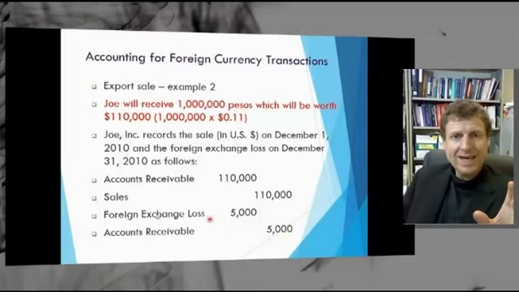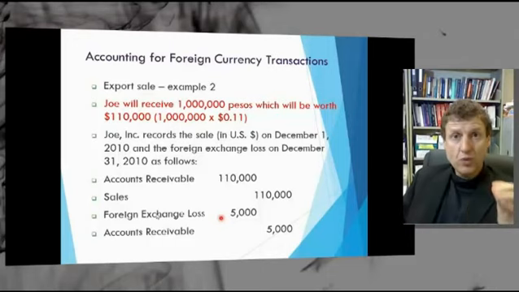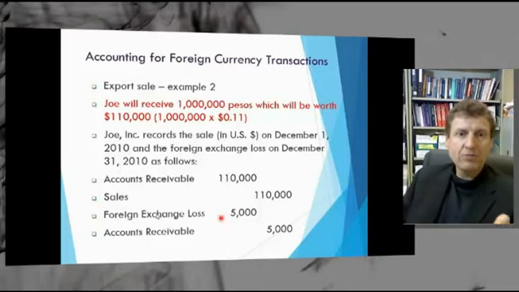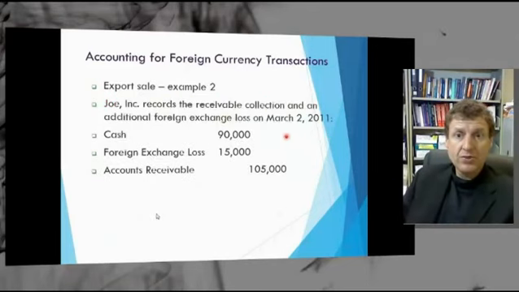Interesting. This is a new transaction that is only undertaken for the purposes of rendering the balance sheet and income statement for the end of the reporting period. Cash has not been received yet. So let's fast forward 2 more months to March 2nd, 2011. Now we receive our cash.